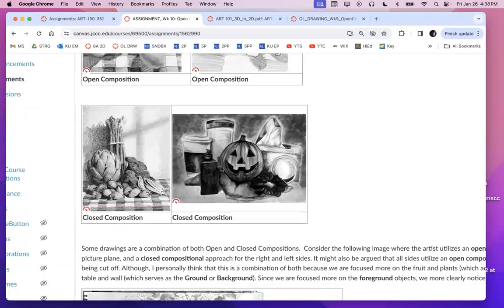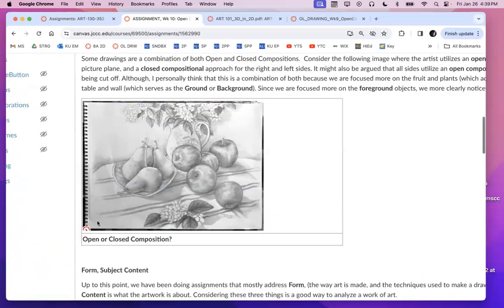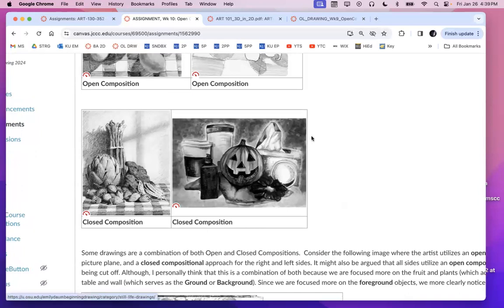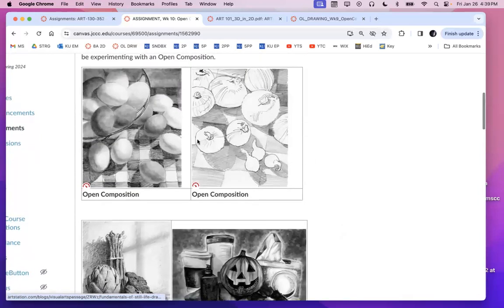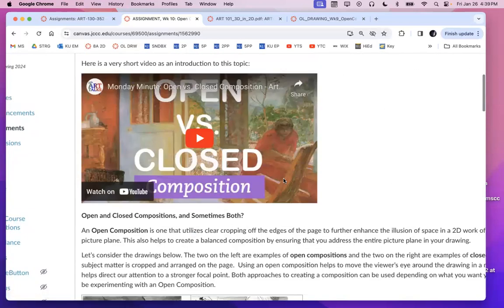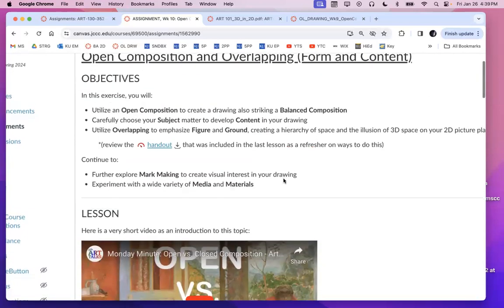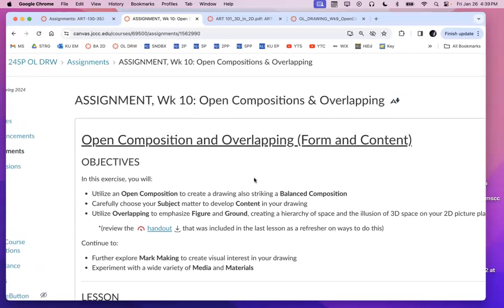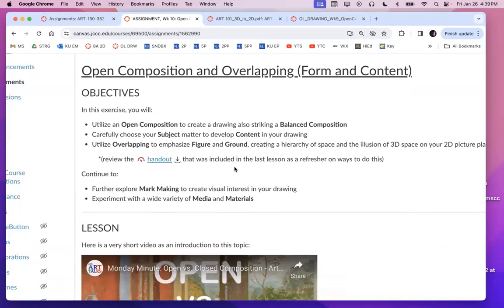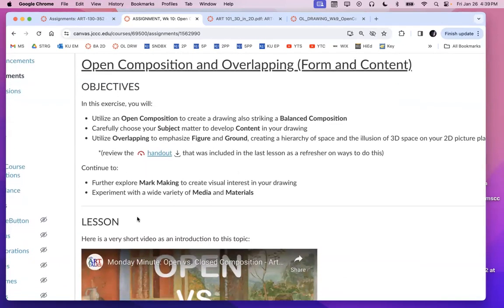This is a closed composition. This is a closed composition. I mean, yeah, okay, the table, again, we have this variation with the table, but I think this is a closed composition. This is a closed composition. So think about different ways that you might experiment with open compositions, and moving forward for the next assignment, you're also going to think about how you can utilize open compositions to further create this illusion of more things going on outside of the picture plane than the viewer might actually see.